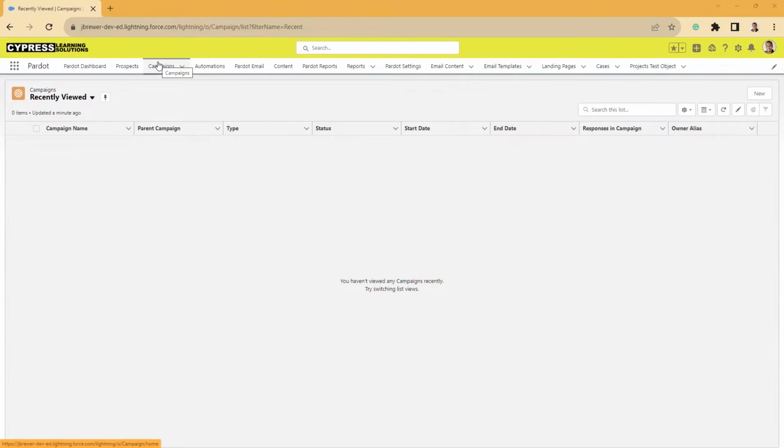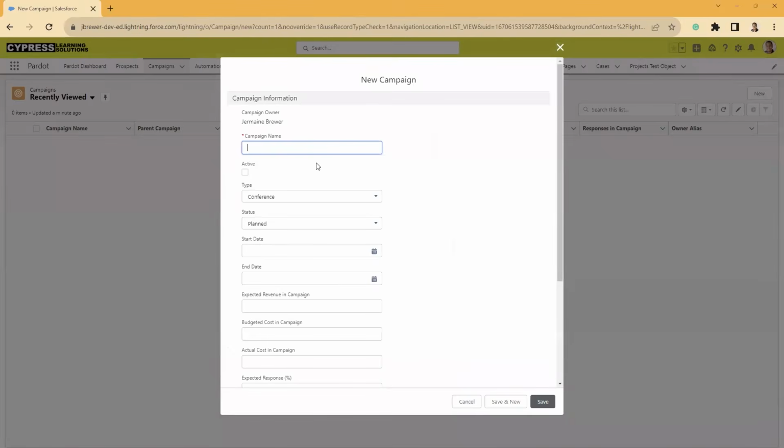especially if you're just starting out. You want to use a test campaign. So what I normally do for customers, I select the new button, come here and I create a test campaign. That way you're associating all your test stuff you're going to be doing with a test campaign. So it's not messing up metrics for your real campaigns that you're going to be doing.